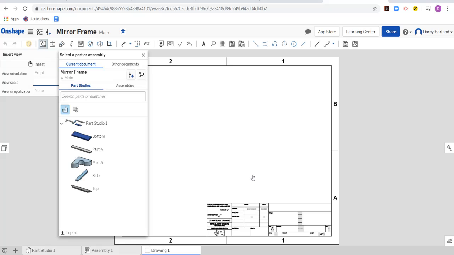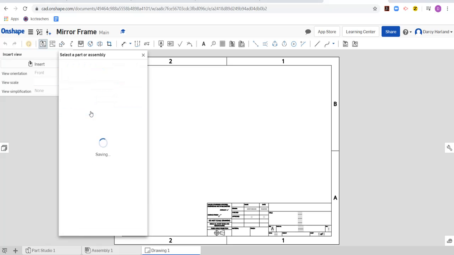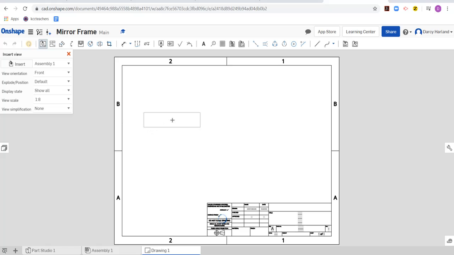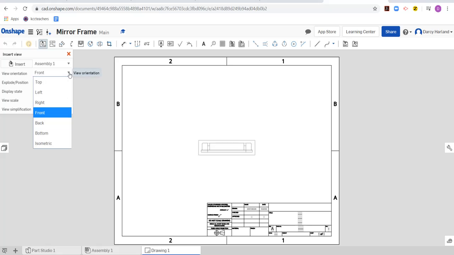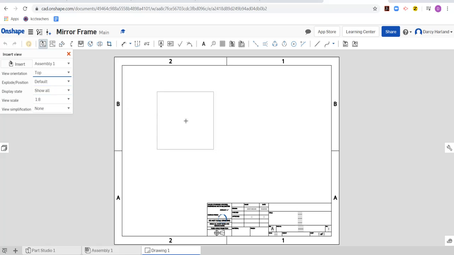All right, so we've got a blank sheet. Now, I'm actually going to start with a picture of my assembly. So instead of my part studio here, I'm going to go to my assemblies instead. I'm going to get a picture of my assembly. And for my assembly, I kind of want to be looking at a front view. At the moment, this is the front. It says front here, but we're actually seeing the end of it. So you might need to go, say, top.